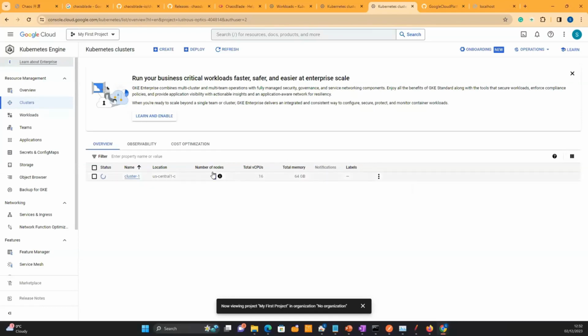So this is one of my other clusters where I have around 4 nodes and 64 GB of memory and 16 CPUs. Let me connect with this.